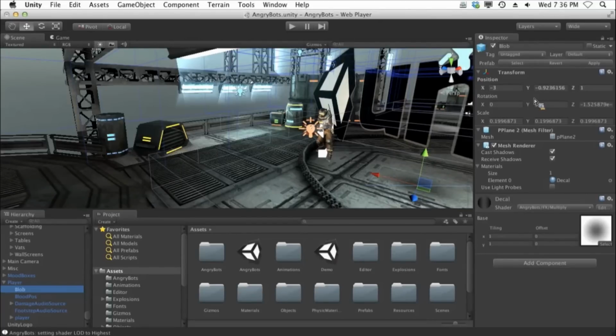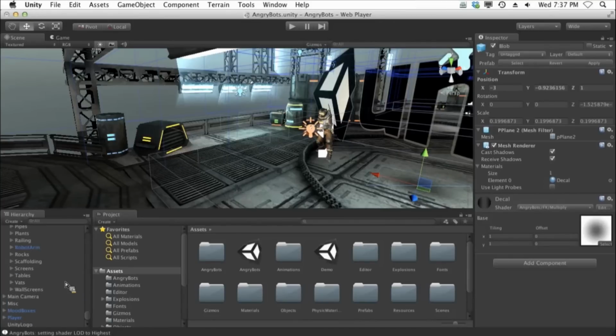Think about this with a car. If I had a car body model for a car game, and then I had a wheel or tire model, I would make that wheel a child of the car body. I'd then duplicate it 4 times and move them so they're in a relative position inside the wheel wells. And then once I've done that, I only need to worry about moving the car body around, and the wheels will come automatically. We would then, if we wanted to, worry about rotating those wheels or rotating and turning the front ones, but I wouldn't have to worry about moving the wheels themselves because they are children of that car body and will always be in the same relationship to the car body.